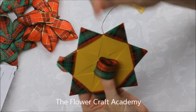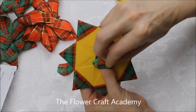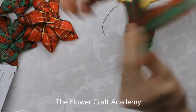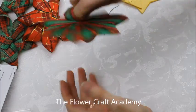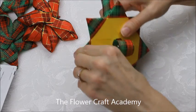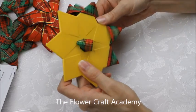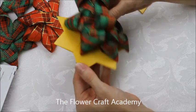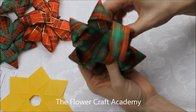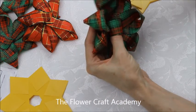Actually, before I do that, I'm just going to take a pin with a head, and pins aren't very sharp. I'm just going to put that through, okay? And I'm just holding that there, and I'll show you why. So these come over the edges really nicely because this is just like rubber, it just bends nicely. And the reason why I haven't stitched it yet is because we've got the 3 layers.